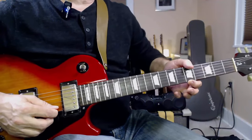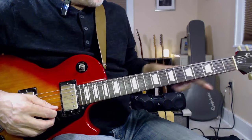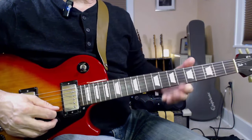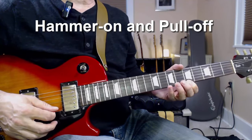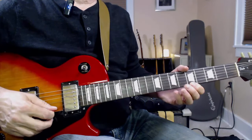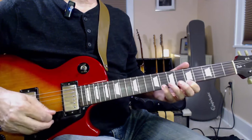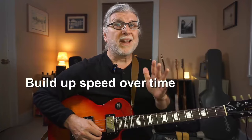So let's have a look at the mechanics and show you how to use it. We're going to learn the technique on the first string of the blues box position, but it'll work on any string and in any pentatonic position. We're going to start with the note that's toward the nut — we'll pick it — and then pick the note that's toward the bridge on the same string. Then we'll start from that first note again and hammer on and pull off, then play the note toward the bridge on the string below it. The whole thing put together is really simple.